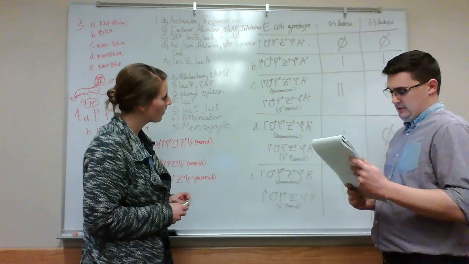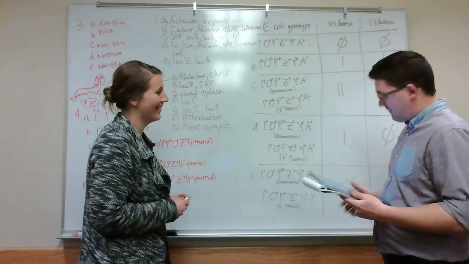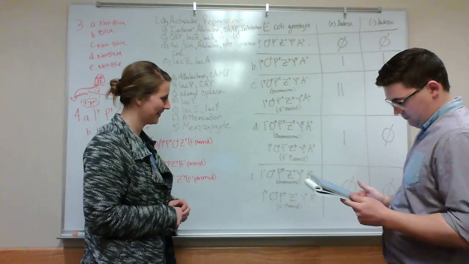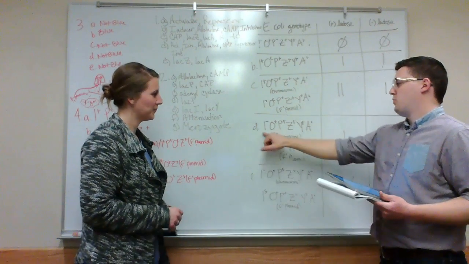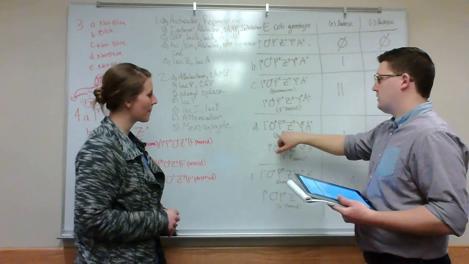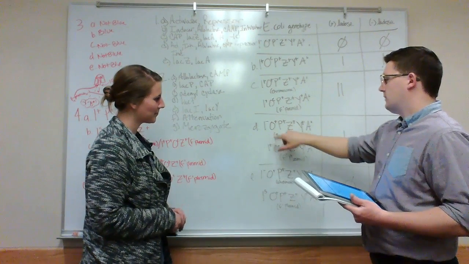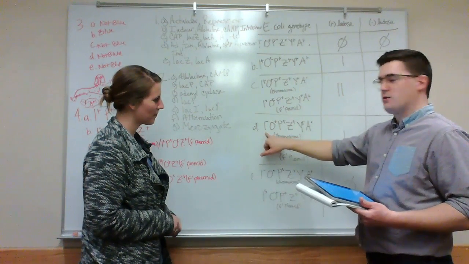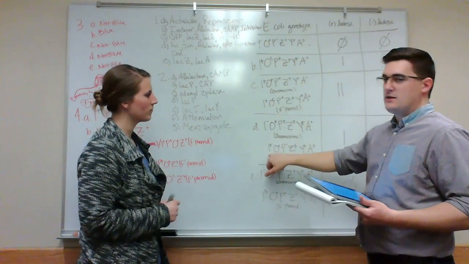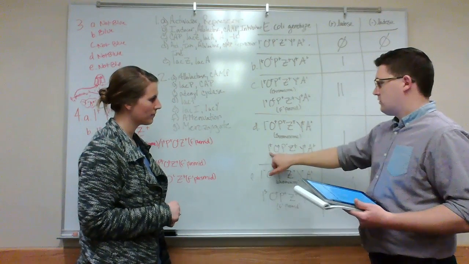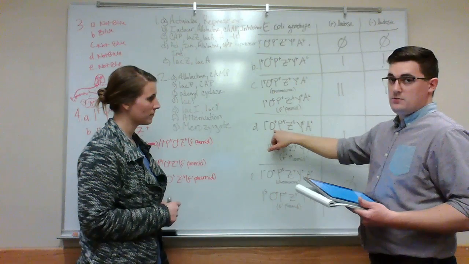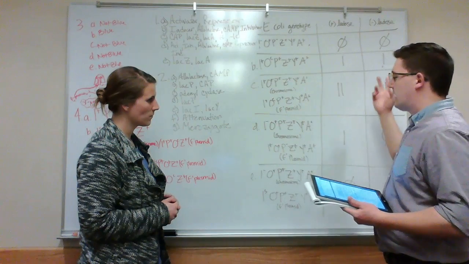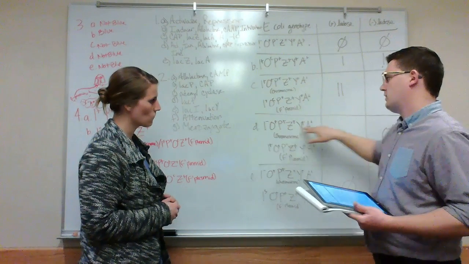And for D, let me check it here. Okay, for this one, no repressor is made, the repressor can bind, and the P site is active. This one is a little bit funky because even though the repressor is not made by the chromosome, the repressor is made by the active site here. So this repressor will bind to this site right here, and so you need to have an activator for this one to go ahead and run through.